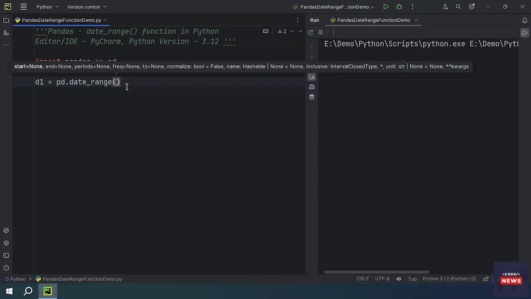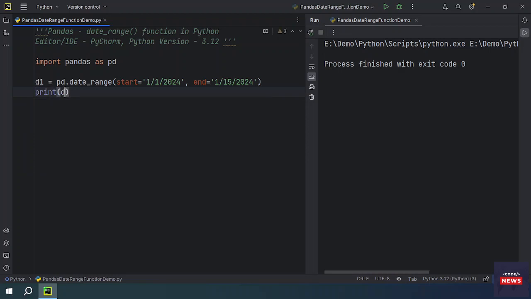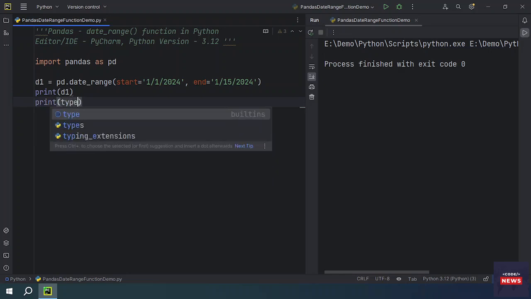So if I say my start would be a specific date, that would be 1st January 2024, and specify your end date, 15th January 2024, if you print your d1, you will get all the dates ranging from this date to this date. So let me print the type of this d1 object.